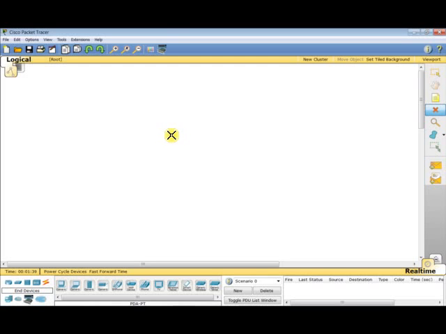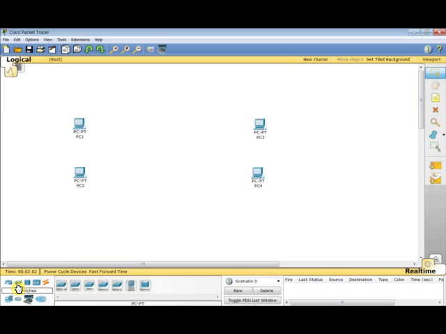Hello everyone. Today I'm going to give you a review about how to use Cisco Packet Tracer to simulate a network. So first we need to select a desktop machine from end devices. So I select 1, 2 PCs. I need to select another set of PCs, for example another PC here to build a second LAN.